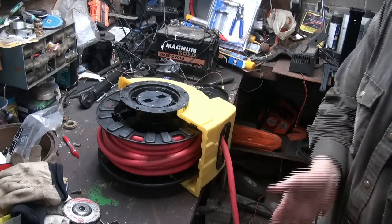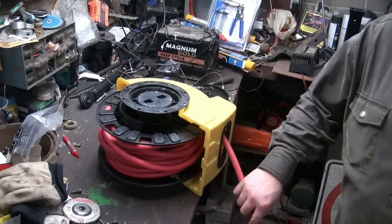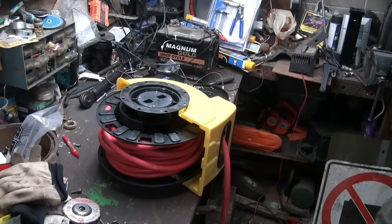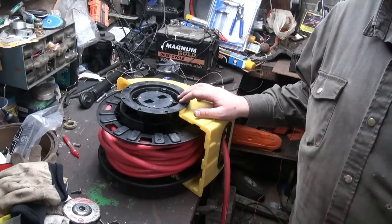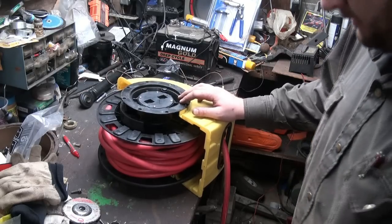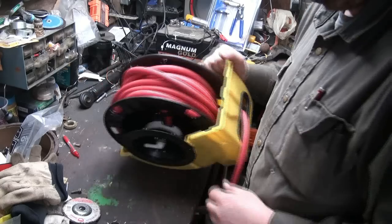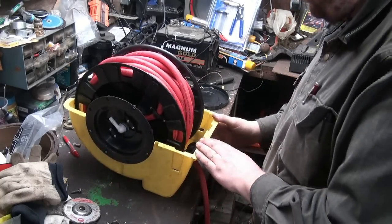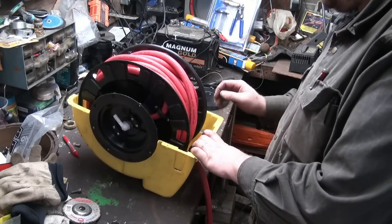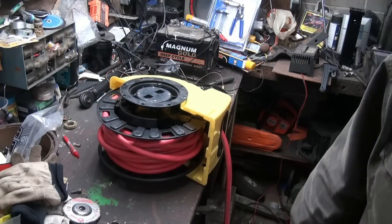Well, I'm not going to screw around with it much anymore. That's okay. You know, I thought I might have been able to fix it, but frig for all they're worth. I think that one was like $50 or something like that, so they come on sale for cheaper than that even. So, I don't know, stupid thing. I probably shouldn't just give up on her that fast, you know, but I don't know. It kind of ticked me off a bit, so I guess that's the end of that.